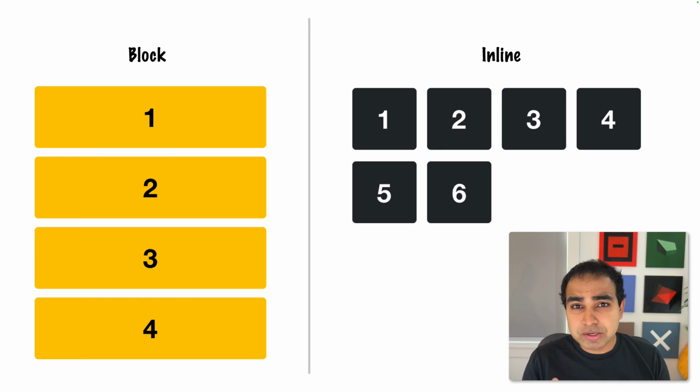Inline elements try to match the size of the content they're representing. They don't take up all the space available, and then each subsequent inline element ends up appearing to its right or left depending on the language orientation. And I'm going to ignore sub variations like inline block, but the behavior of all of these are very similar. The gist is that in block you take up space vertically, in inline you take up the space horizontally.